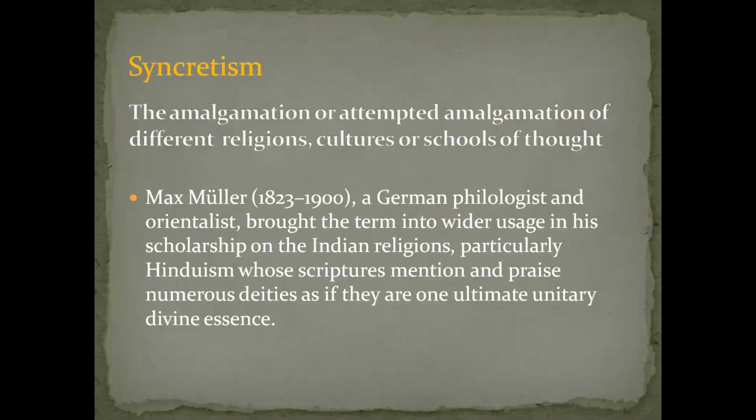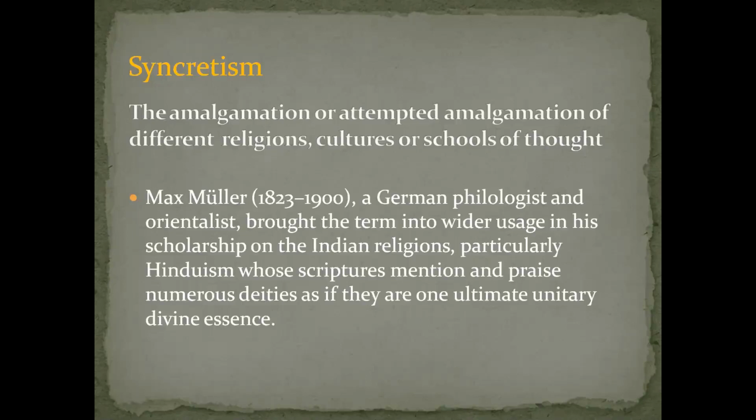The amalgamations or attempted amalgamations of different religions, cultures, or schools of thought are seen in the religious cultures in India as well. Max Muller, a German philologist and Orientalist, brought the term into wider usage in the scholarship on Indian cultural and artistic studies, particularly Hinduism, whose scriptures mention and praise numerous deities as if they are one ultimate unitary divine essence.